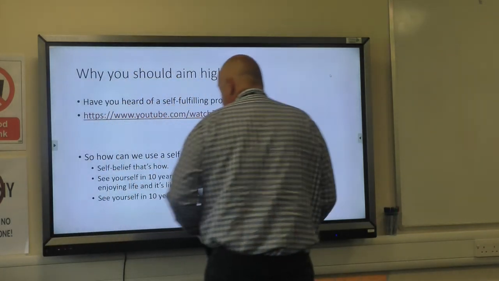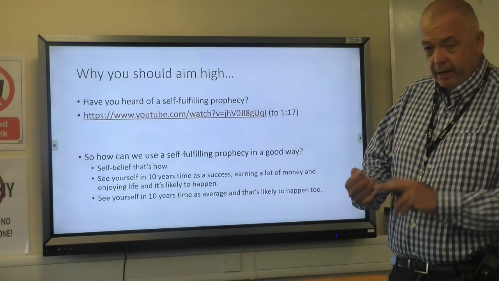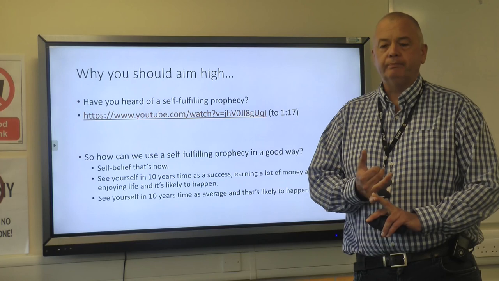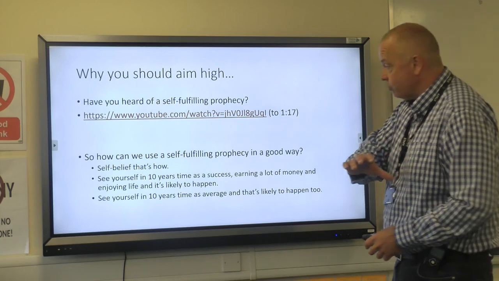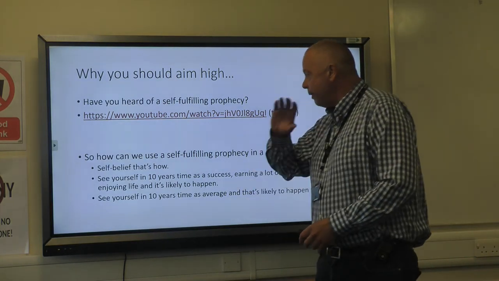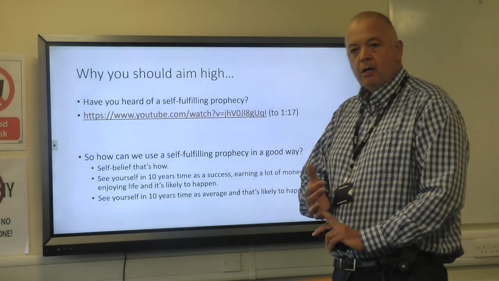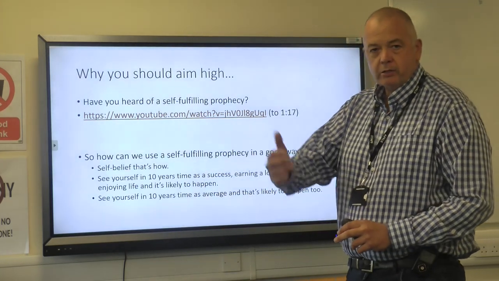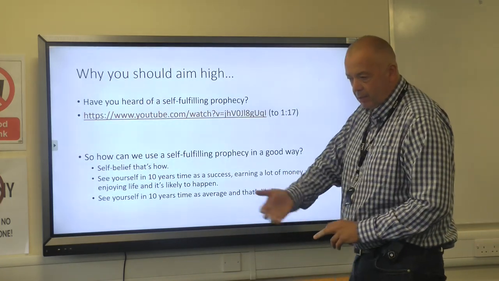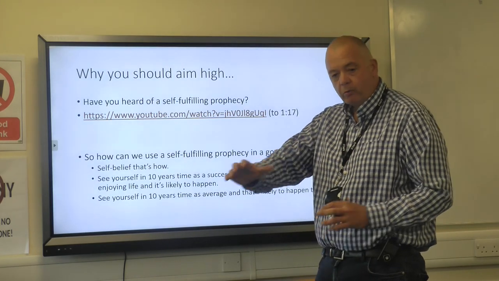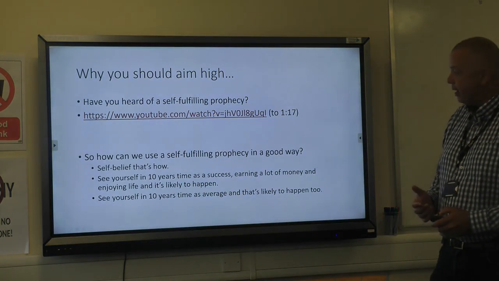You've got to see where you're going to be in 10 years' time. The best thing you could do is think right now, where do you want to be in 10 years? If in 10 years' time, you want to be working in a leisure centre as a gym instructor, nothing wrong with that. You can start to work towards it now. Don't want to waste your time in computer science. If you see yourself in 10 years' time living in New York, working as a security advisor to MI5, or being part of Google, working on Google Maps, that sort of thing, then this is the way for you to achieve those dreams. But you need to have those dreams.